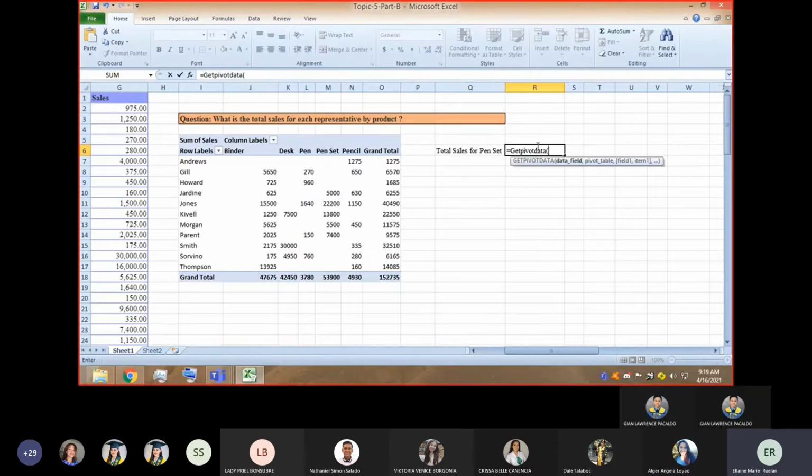Now we would require the data field to be filled up. So what are we looking for? So we are looking for the total sales for the pen set. So let's put here sales.